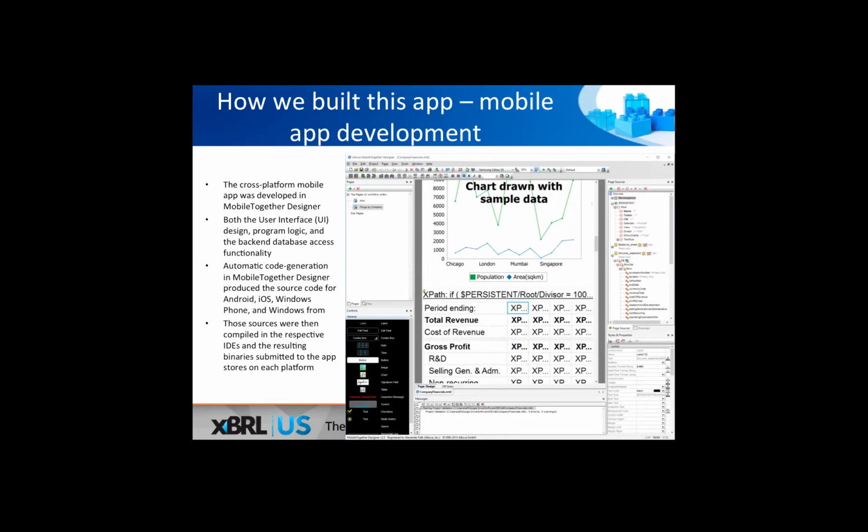You open it with Xcode to generate the iOS app, and then with Visual Studio to generate the Windows Phone and the Windows apps, compile all of those, and then submit them to the respective app stores, and you're done. Very simple and easy to do, and it's one unique design environment that allows you to generate all those mobile apps plus the server backend logic all at once.